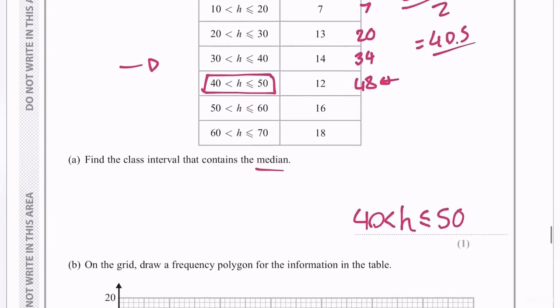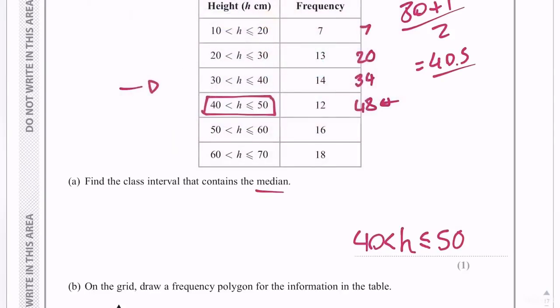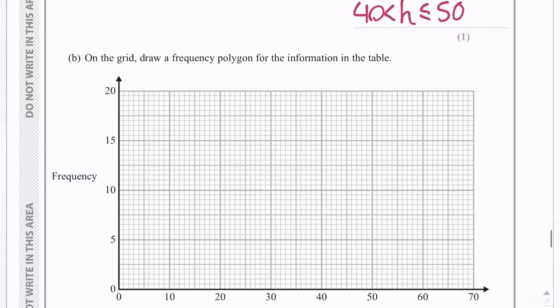Now this is the best one for us to draw. We've just got to remember how to draw it. So all you do is you put the midpoints of these classes here. So in between 10 and 20 is 15, 20 and 30 is 25, 35, 45 and so on. And we're just going to plot those numbers there, the midpoints, against these frequency numbers on the right. So the first one there is 15 to 7.